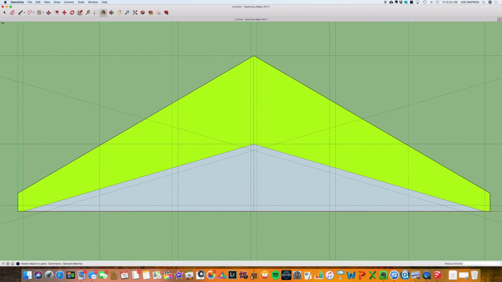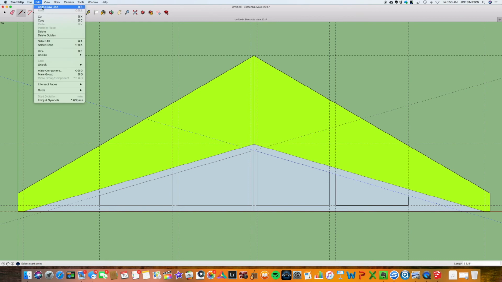So what we're going to start doing now is just drawing out our windows. So we're going to come here, here, here, and here. That's window 1, here, here. Just follow the grids and drop the pencil where it goes. And we're going to go here, here, here, here, and here. And we're going to go here, here. Okay, let's go right, oops, escape, edit, undo. You can always undo anything you do in SketchUp.